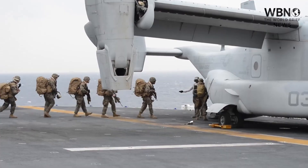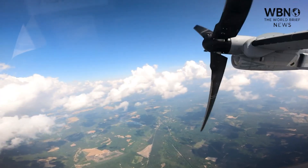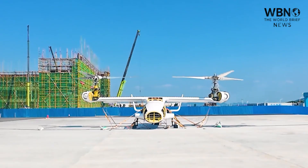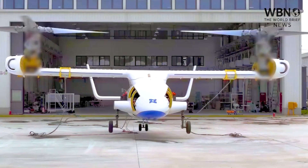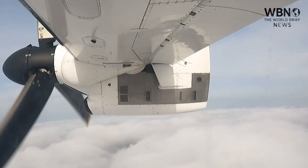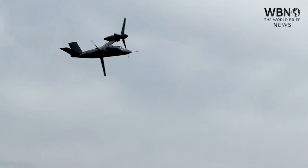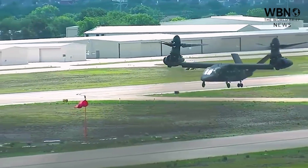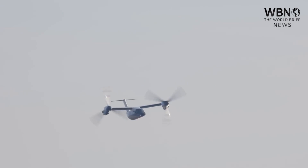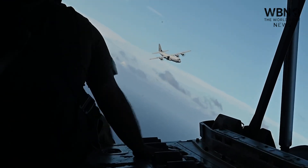So what's the final verdict on China's mysterious new Tilt Rotors? The appearance of these flying prototypes will not change the military balance in the Pacific overnight. The road from a first flight to a fully operational, reliable, mass-produced fleet is incredibly long, expensive, and filled with potential setbacks — China has years, if not a decade or more, of work ahead. But what these aircraft truly represent is a powerful symbol of ambition and progress. They demonstrate that China is no longer content to simply copy older designs; they are actively tackling the most advanced concepts in aerospace and learning at an astonishing rate. These Tilt Rotors are stepping stones, research labs, training grounds, and a clear statement of intent — purpose-built tools for the defining geopolitical challenge of the 21st century: the contest for control over the vast island chains of the Indo-Pacific.